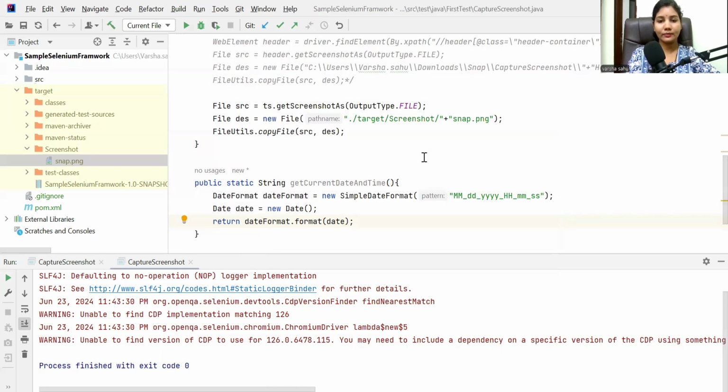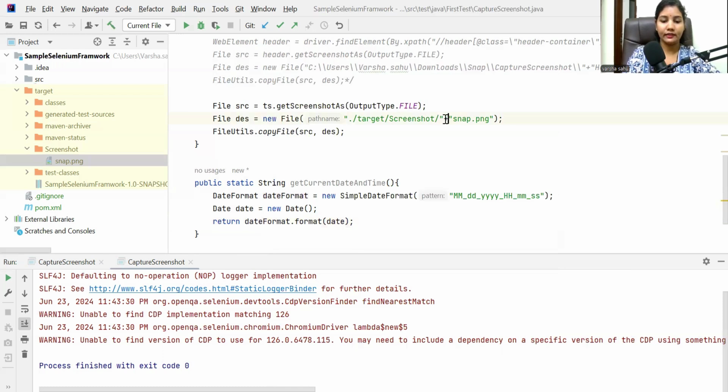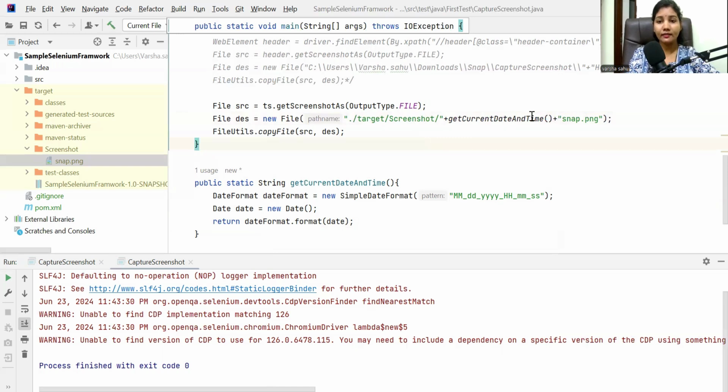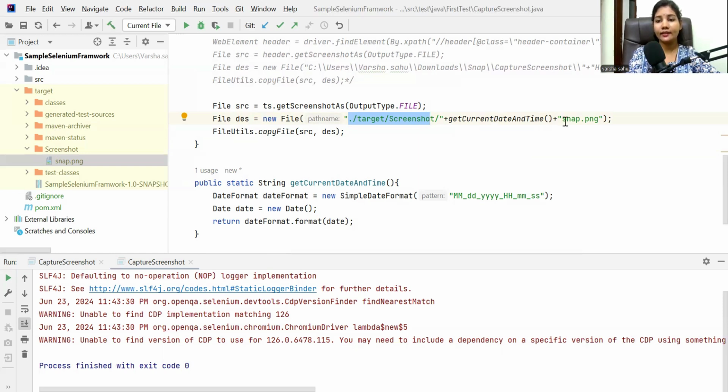Let's use this. Here I have used this method because this line of code redirects us to the target folder and then the screenshot subfolder, and then it calls the getCurrentDateAndTime method. We get the current date and time as a string, and the same string is concatenated with snap.png.